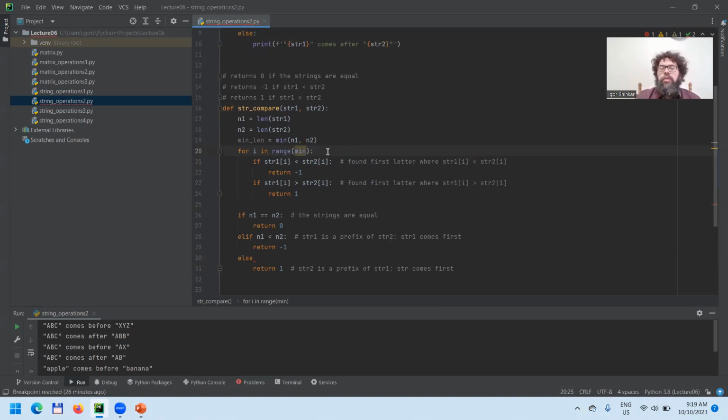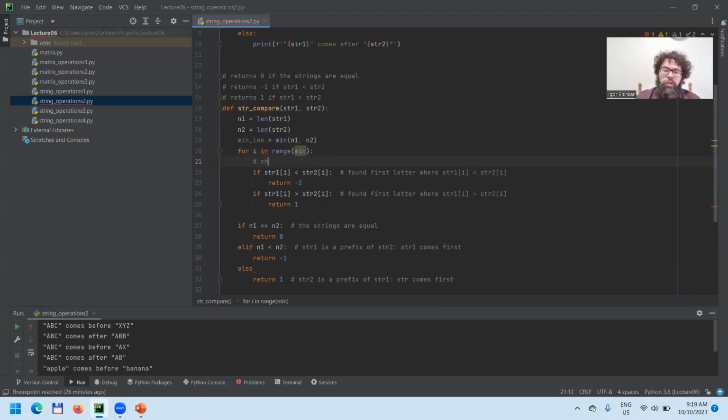If we found an index i where the letters differ, then we return either -1 or +1, depending on whether the letter is greater or smaller.